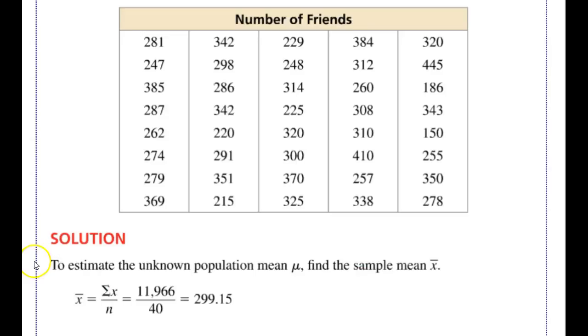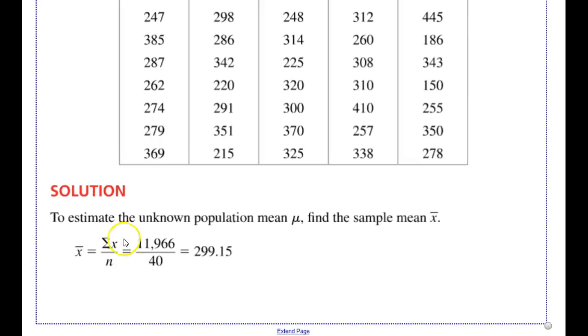And in order to find the sample mean, here's the formula I use. The x with the dash over it is always my sample mean. And remember, I'm using a sample because I can't gather the entire population. This is sigma. This tells me the sum of all of my x values, divided by the number of values that there are, right? Just finding any normal mean. So if I add up all of these values, I end up with 11,966, and I divide that by 40 because there are 40 different values here. So I end up with my sample mean of 299.15.